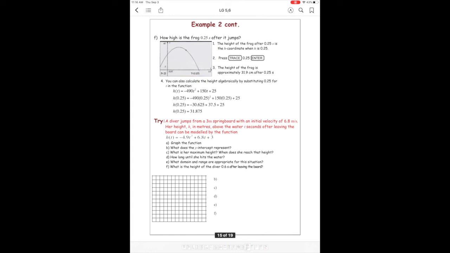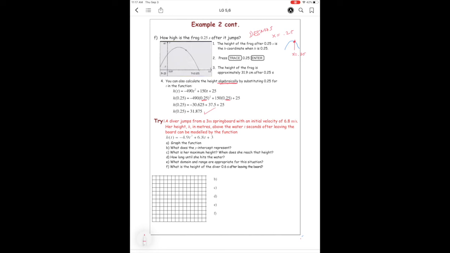All right, so now you are going to, oh, there's one more question here. How high is the frog after 0.25 seconds? So again, you can use your Desmos. And when you're using Desmos here, you're going to make x equals 0.25. And what you're going to see on your phone is you'll see the parabola, and then you'll see a line going up. This line is the x equals 0.25, and you just find that intersect. Or algebraically, you can just plug it in, and you can get the answer. So either way.